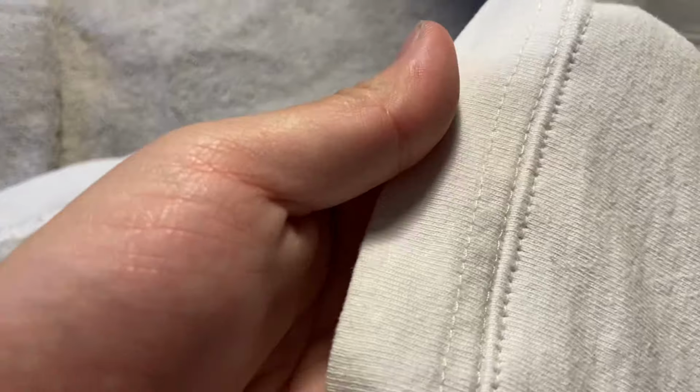This video is a bit different from my other videos, I guess, but I did not learn how to hem a t-shirt nicely until recently. It's been pretty life-changing, so I just wanted to help anyone who needs it because this hem is really good, and yeah, it's definitely an upgrade from what I've done before.